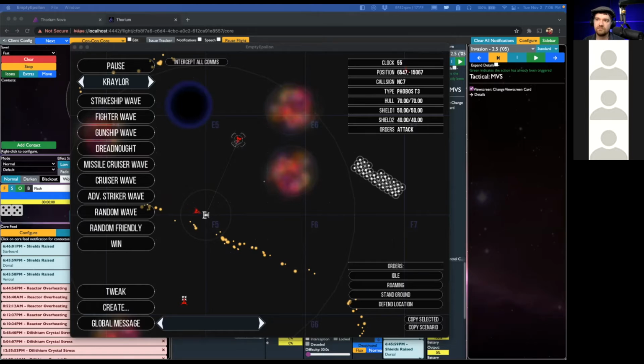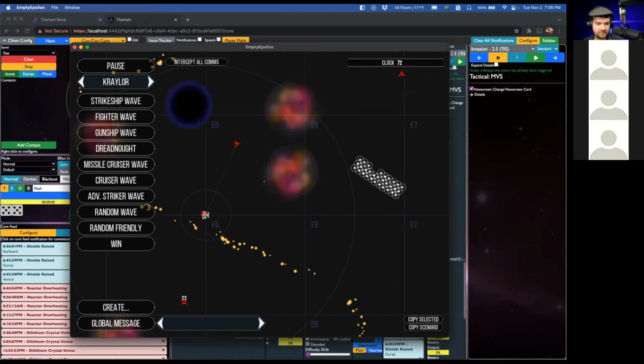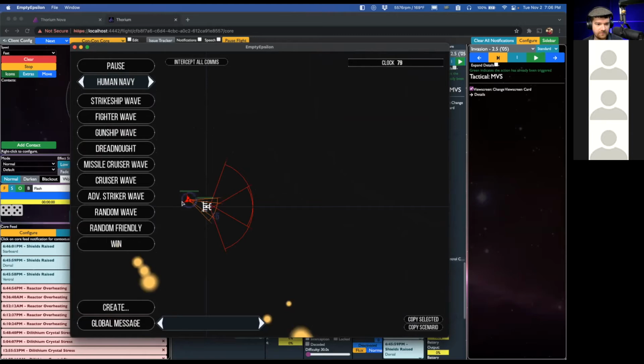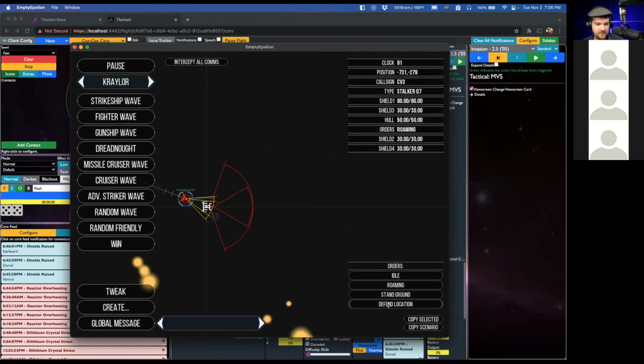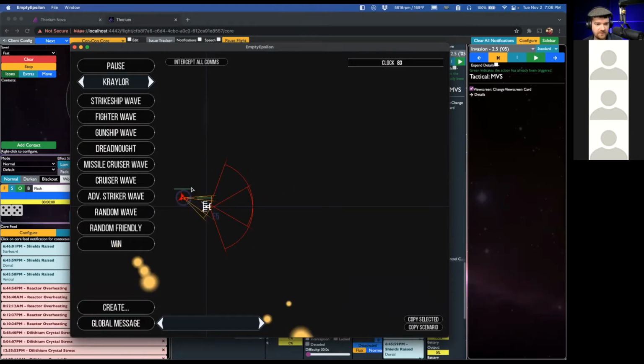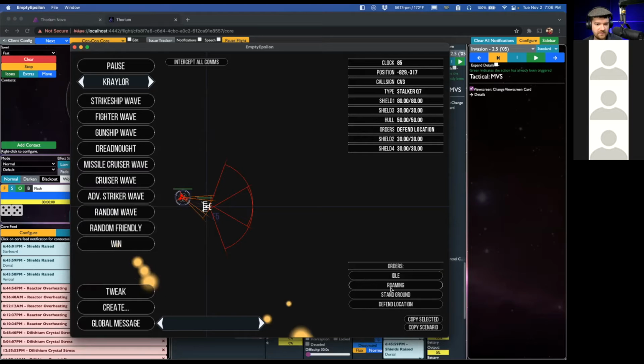But you can also, at the bottom right, make them idle. You can have them stand their ground or defend a location. Those are extra orders that you can give, and a lot of them are done by key clicks. The mouse clicks are very fancy. You can make them fly towards a location, ignoring the enemies, so that you can make them retreat. Because if you don't tell them to do that, then they'll come back and start attacking.